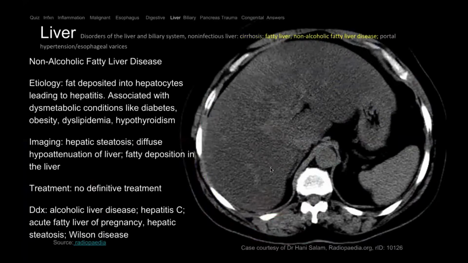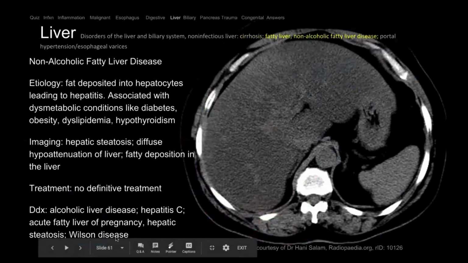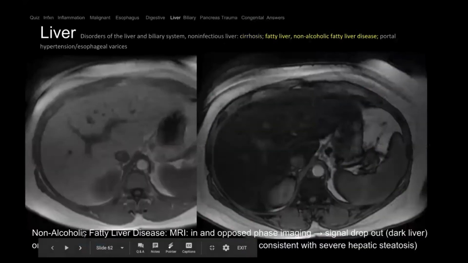the obesity epidemic. But you just have that deposition in the liver, and eventually that can lead to fibrosis. If it's non-alcoholic, from our obesity epidemic, then we call it non-alcoholic fatty liver disease. If it's from alcohol, then obviously it's from alcohol. But the problem is that it can lead to end-stage cirrhosis, and so patients are at increased risk for HCCs, and we need to be careful about that.